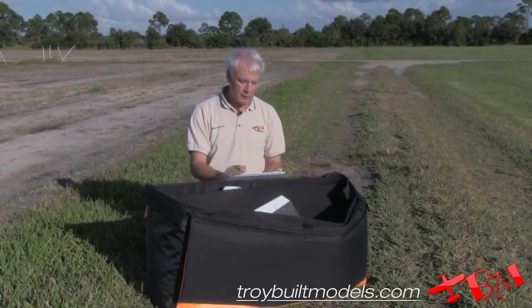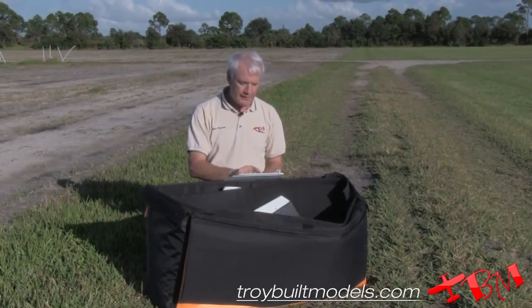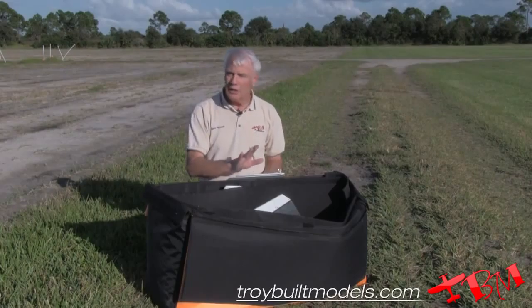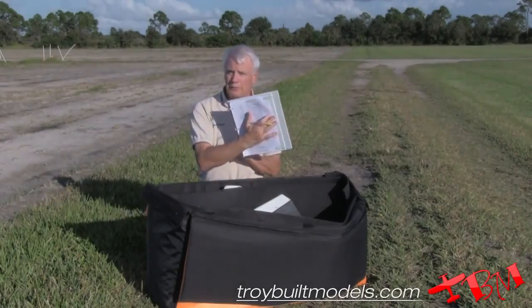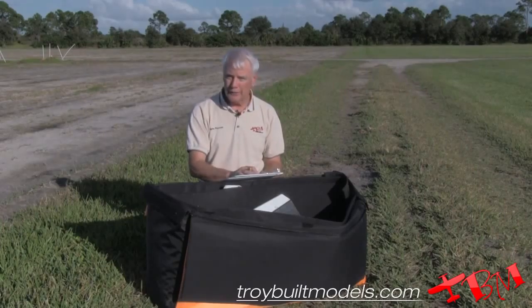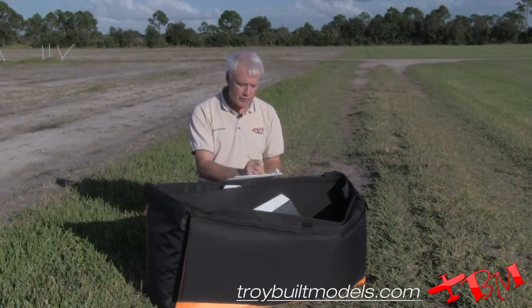So first of all, we're going to write in the location, then today's date, what the aircraft number is, you might have several of these, what the battery number is that we're going to be using. We're going to be using one piece of paper here for each flight. Who the air vehicle operator is, who the pilot in charge is.